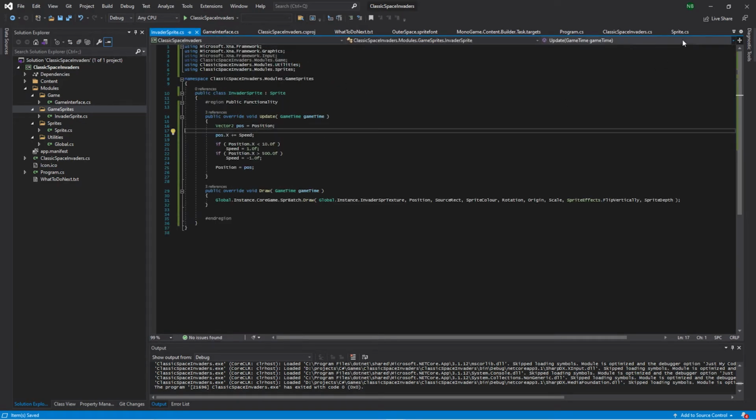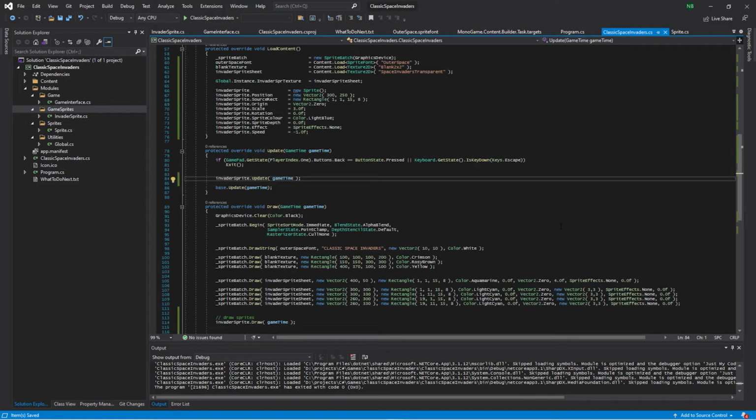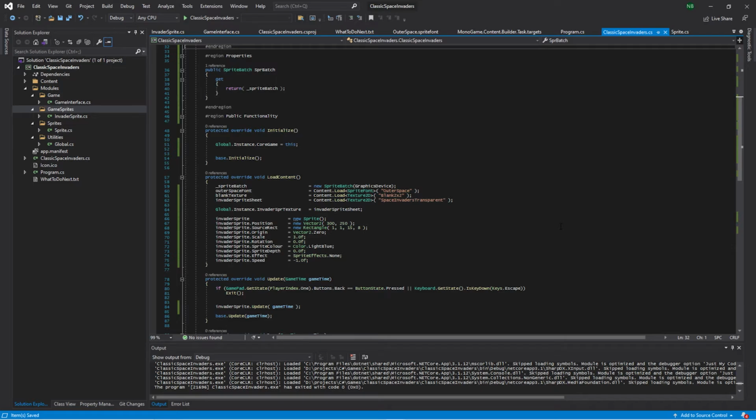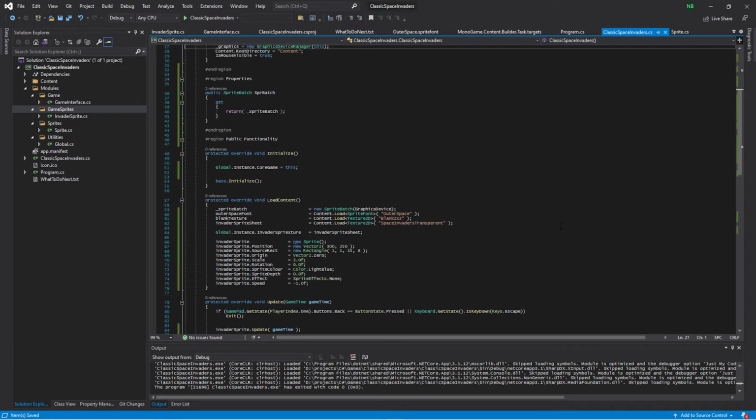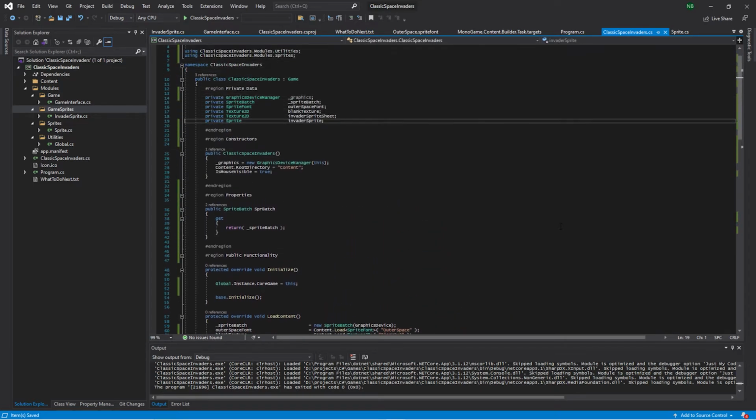All right, so we are going to test this. So we're going to go in here and we're going to create another sprite. So I'm going to include, so it's using classic game invaders, oh, can't type right, create modules, game sprites, lovely.